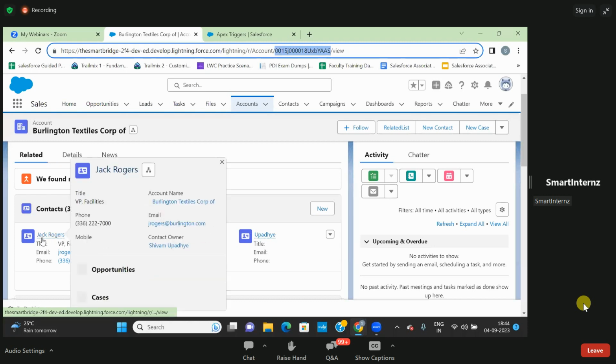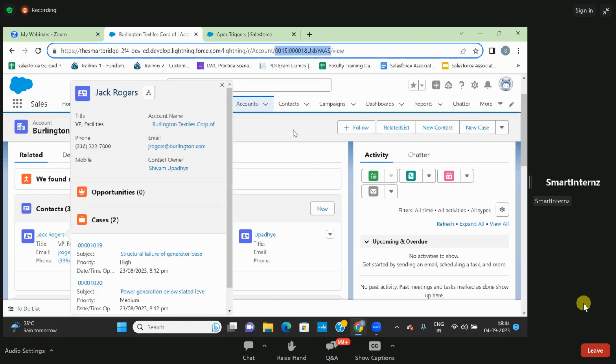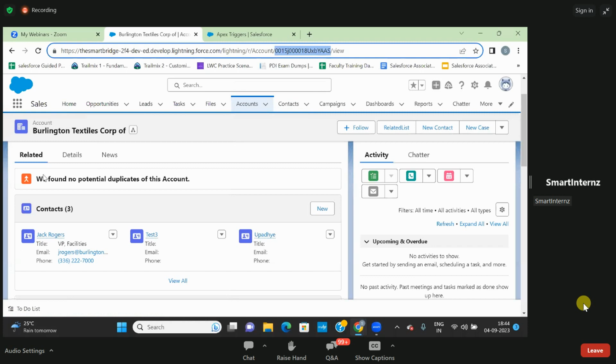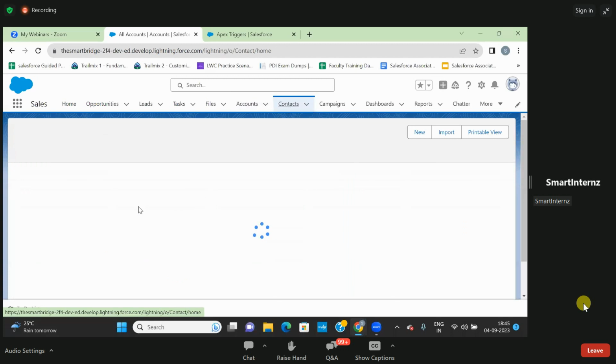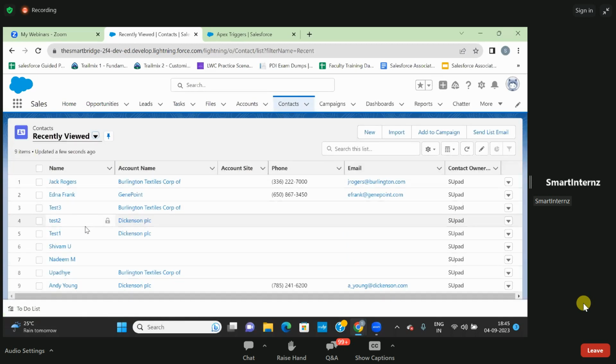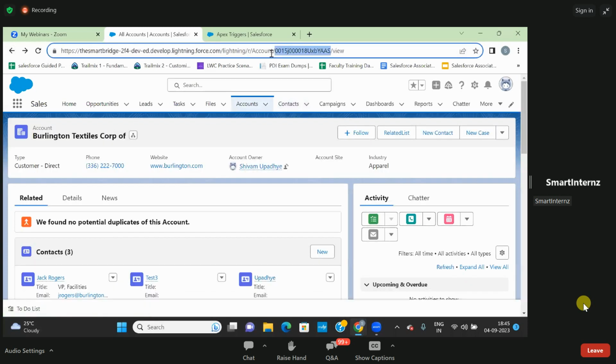If you open this Jack Rogers record in the contact, you can see it is associated to Burlington Textile Corp. Is that clear? So that's why it is using that particular record ID.